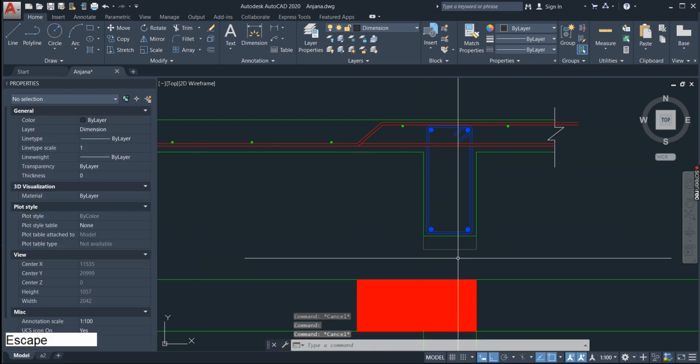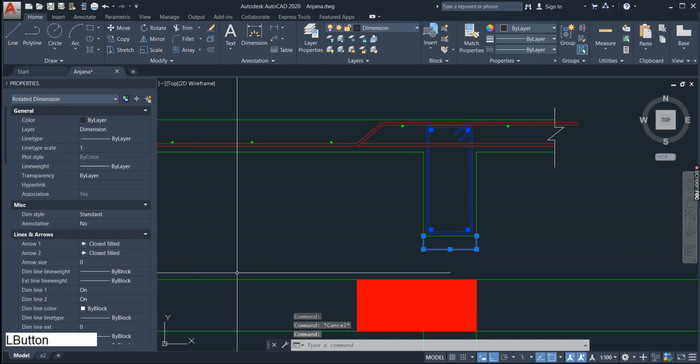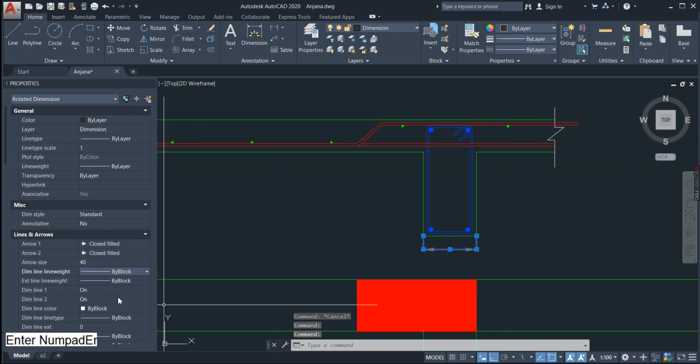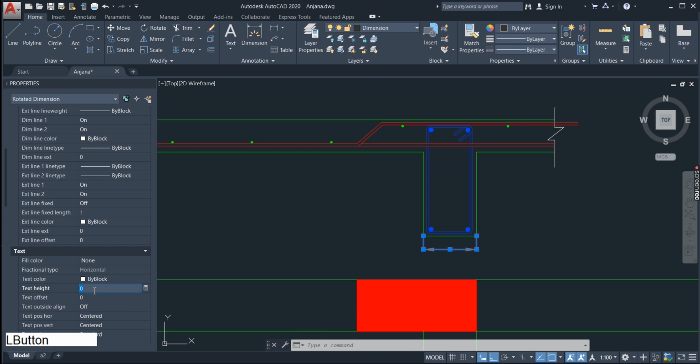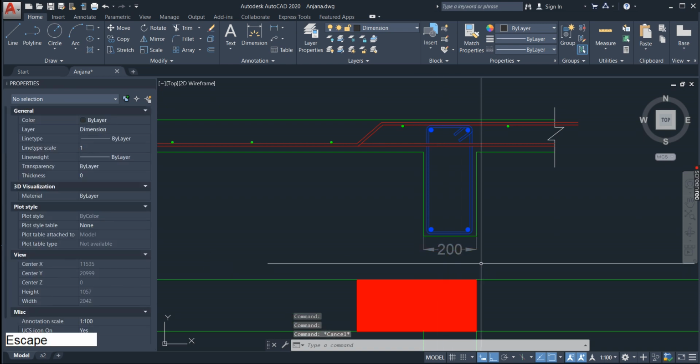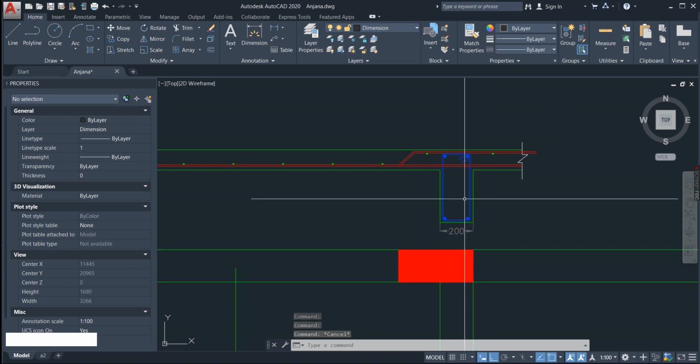Okay, now I set this up with some readable arrow size, let's say 40. I scroll down with some readable text size, say again 40, and this is my arrow size, and it makes perfect sense on 1 to 1.